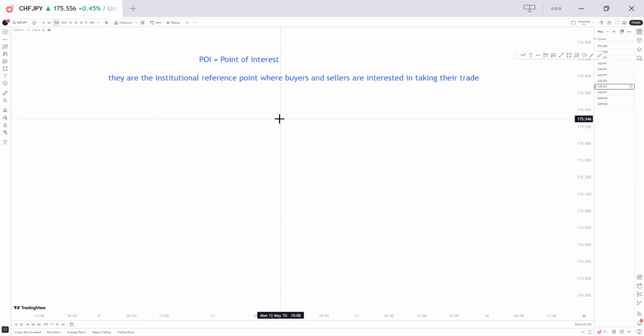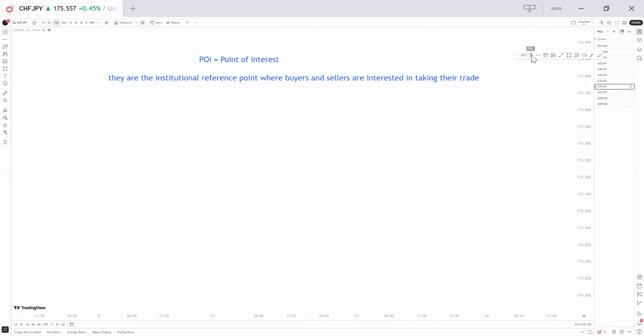and you want to get a place after marking all those things, you've seen the break of structure and you already know where your liquidity is, the next liquidity that price comes and takes out. You need to know where price will come to after taking out the liquidity before you can start buying. So those places, they are the POI, the institutional reference points where you are interested in taking trade.